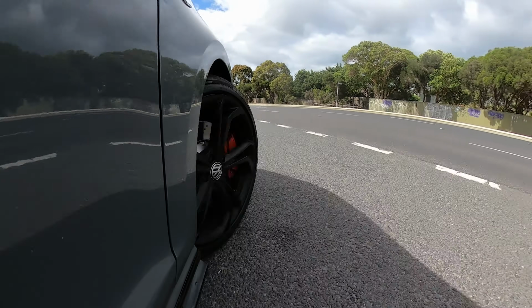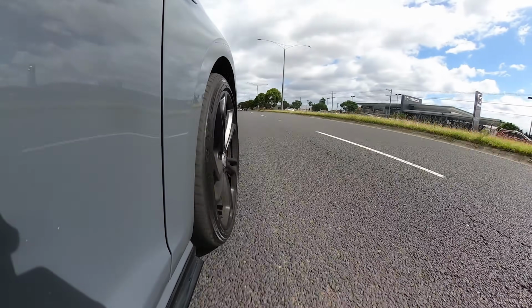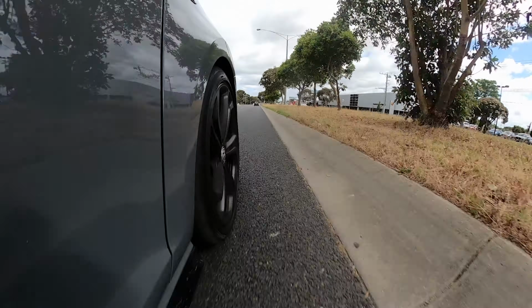Okay. Now, of course, being a GTI, power is sent through to the front wheels. And again, exclusively for the TCR, you get a 6-speed dual clutch transmission and not the 7-speed dual clutch transmission you'd see in every other GTI, and also the European spec of the TCR. Apparently, it is better for around a racetrack, but the issue comes down to acceleration.